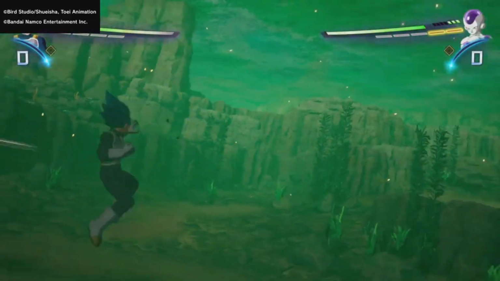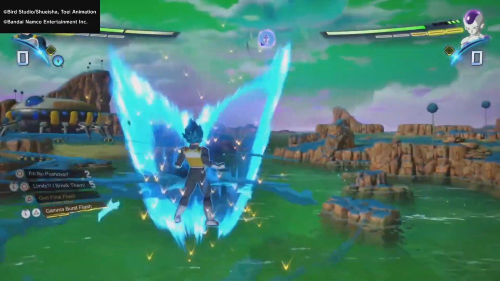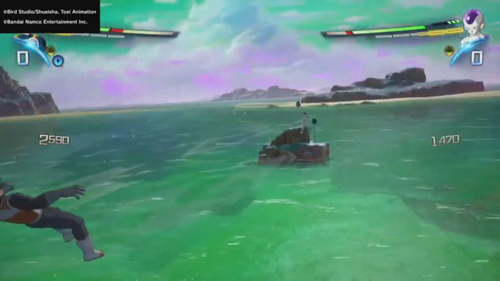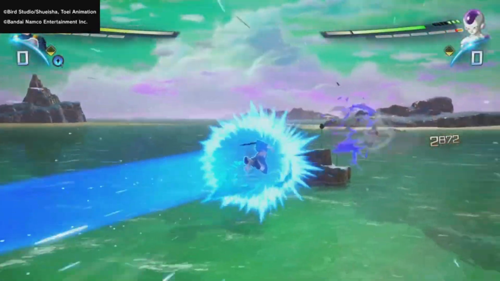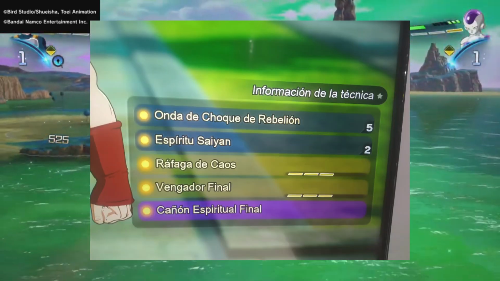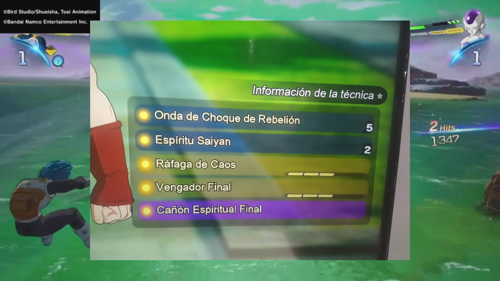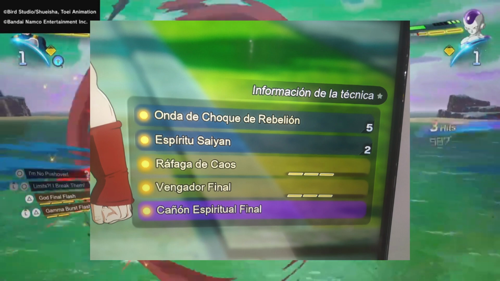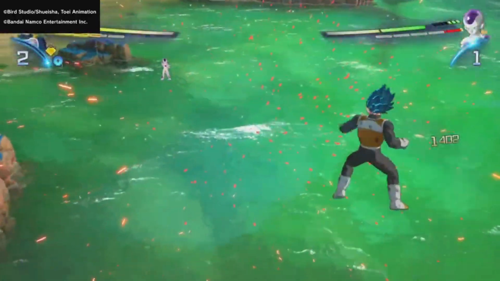Next tidbit of information, if you go to the character select screen, hover over your character, right on the right side you can see their abilities and their blast techniques. Now if you notice, I don't think this was there in the previous installment of this game, but you can see how many blast stocks, or key stocks, sorry, it takes to utilize your abilities, and it also shows you how many bars of key you need to utilize Blast 1 and Blast 2. This is completely new, but I don't think it's anywhere in the patch notes.